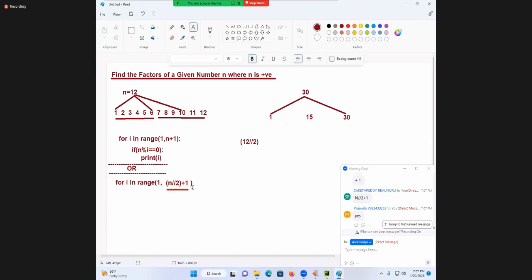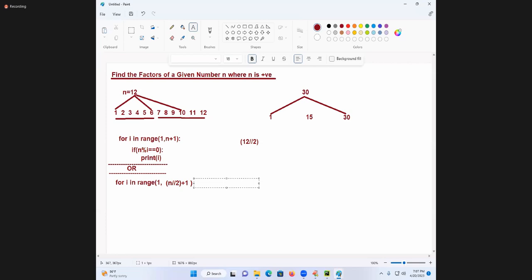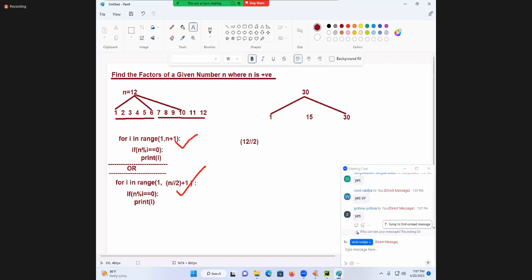I hope you are understanding this logic. This logic is important. Girls, are you following me? Online students, are you following, guys? I will apply the same logic. Print of what here? No need to write I is equal to I plus 1 etc. So this logic is the best. The other one is taking more time. All the values are searched there, but here it is searching only half of the values.